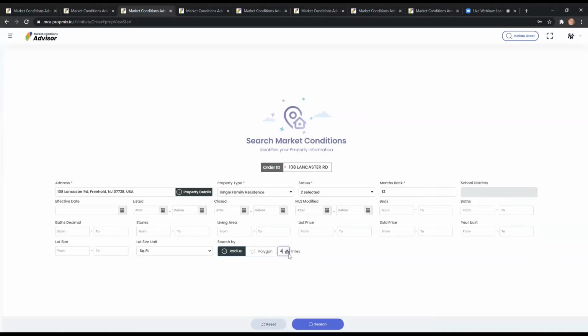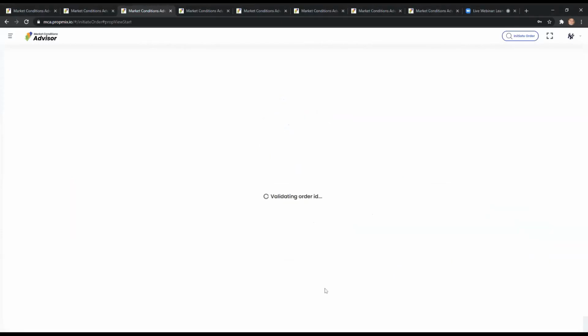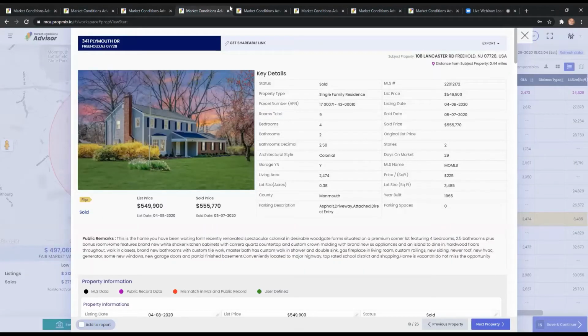Or if you had a specific fractional mileage that you wanted to enter in here, you'd be able to put in, let's say, a half a mile and search by a half a mile or a quarter of a mile. Just make sure you add the leading 0 before the decimal. Once you've entered the search criteria that you're looking for, you'd click on search. It's pretty simple. And once you get into your search results, let's get in here.